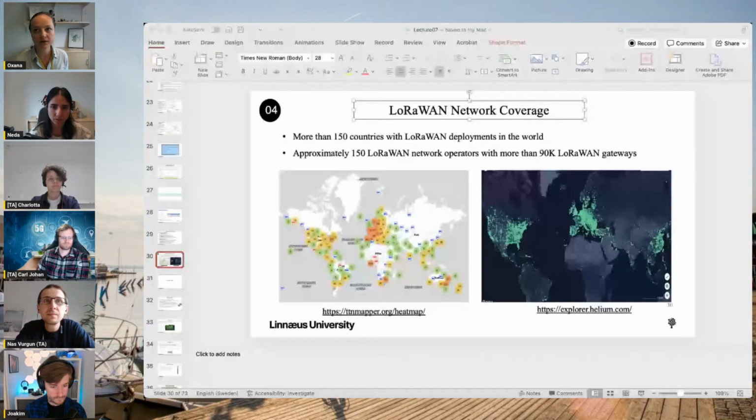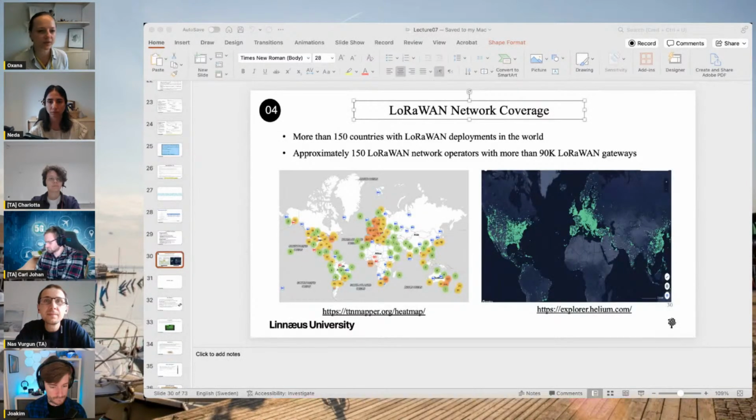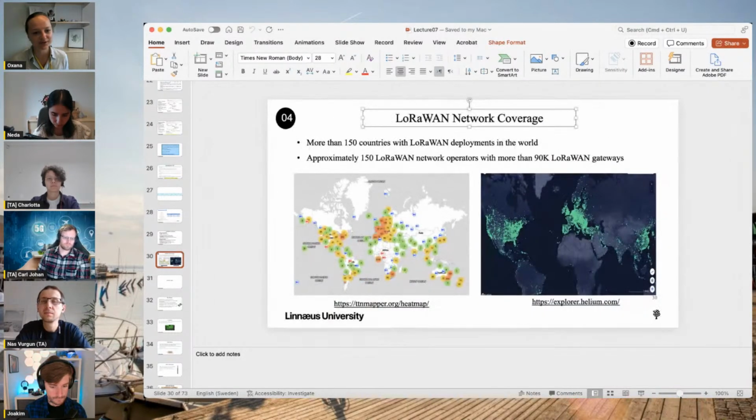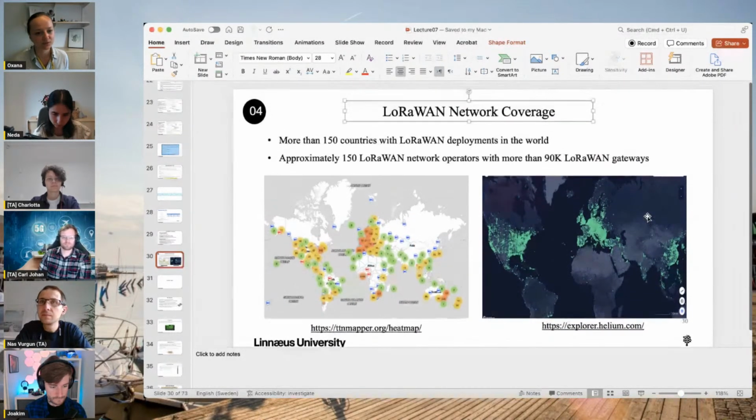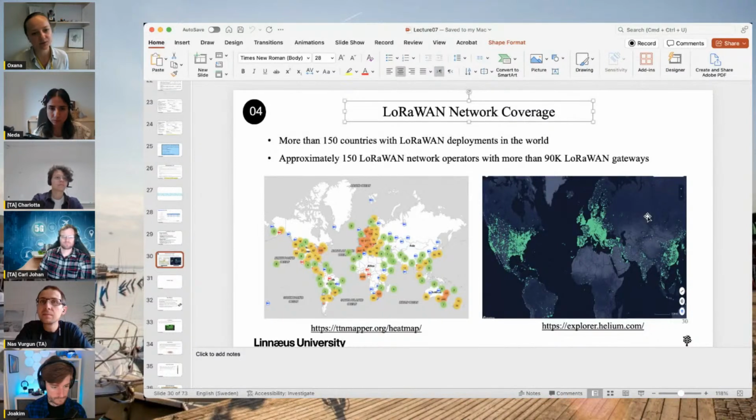So if you have questions like, "Oh, can I use LoRa for my project? Does it even make sense?" Like maybe if it's home automation, it's not a very good fit. But do discuss your project idea with the TAs at the workshops, and try to incorporate it, if not in your project fully, then at least try one of these networks to see.